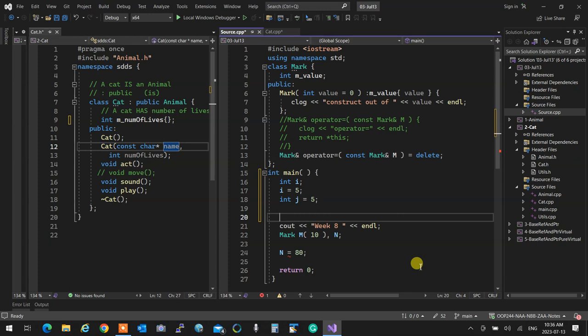What is the difference between setting the values of I and J to 5? I'm not initializing anything to I. I have garbage inside. I is defaulted over there, and default is garbage in this case, right? So first I defaulted, then I call the assignment operator. In here, assignment at the moment of creation is a call to the constructor. Therefore, J will have the value 5 right from the beginning. At no time is it going to have garbage in it. This is called initialization. This is called setting. Here I'm initializing it. Here I'm setting it.